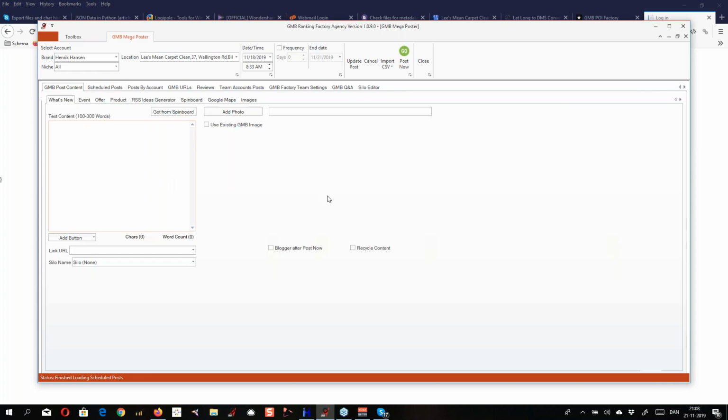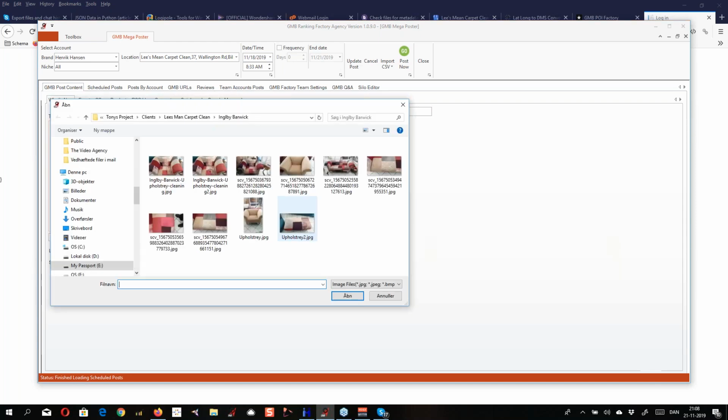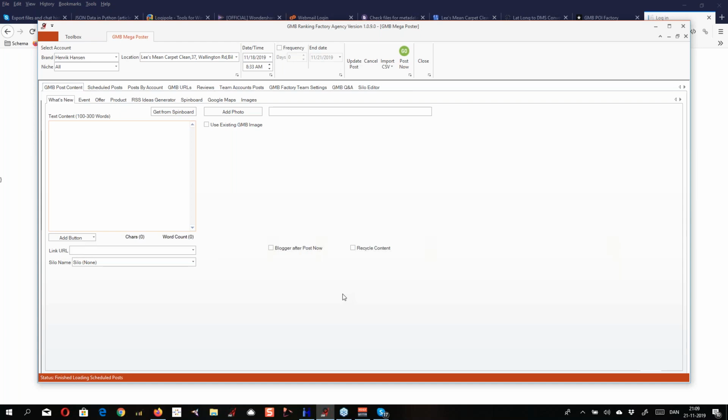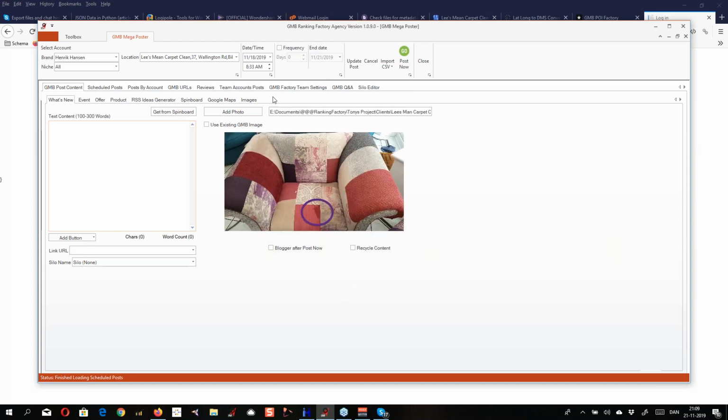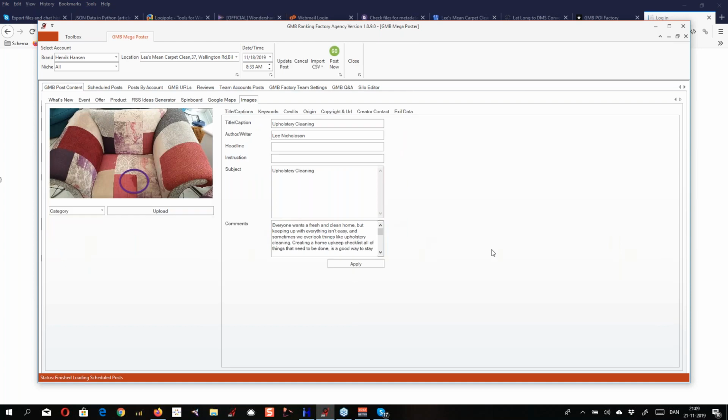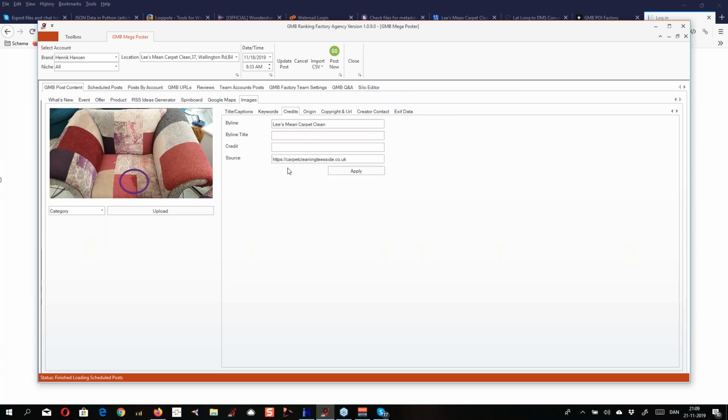And when we're talking about images, you know that it's very important that you optimize your images, and we can do that in the GMB. So if I go in here and add an image like this one, and then go to the image tab, you can see I have already inserted some information in here: keywords, credits, origin, copyrights, creator contacts, and EXIF data.